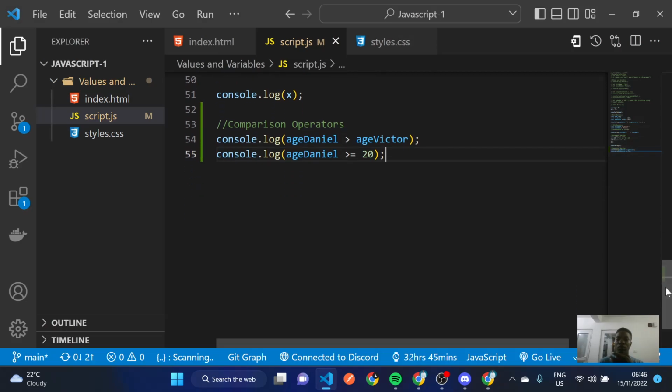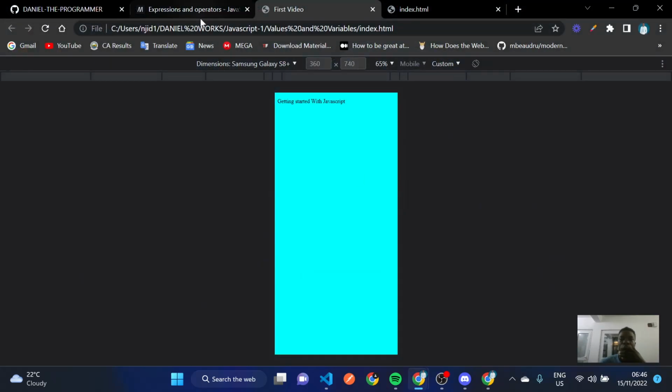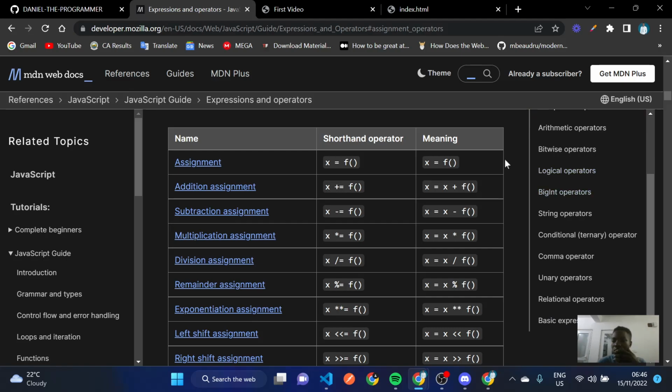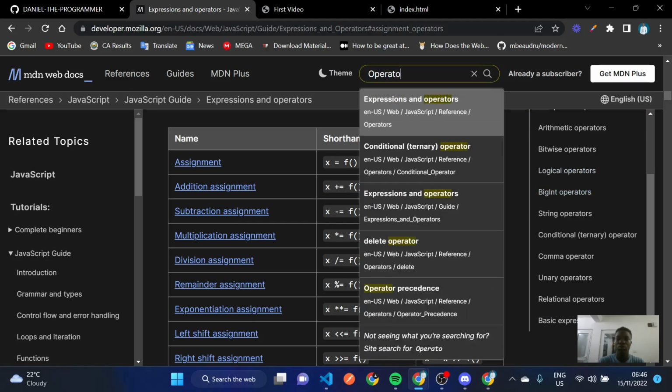After this, you can also check for different methods. One thing before I end this video is I'll talk about operator precedence. Looking at the documentation, there's what they call operator precedence. That's how you are going to know which operator comes before the other.